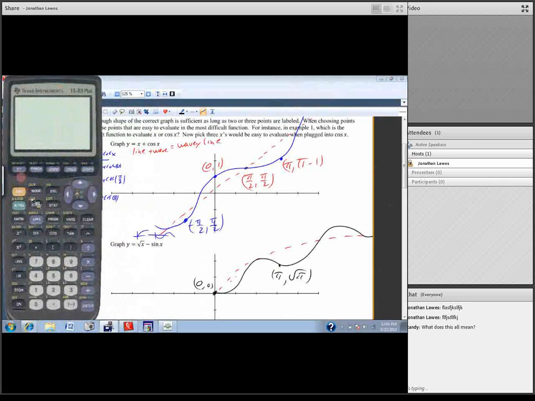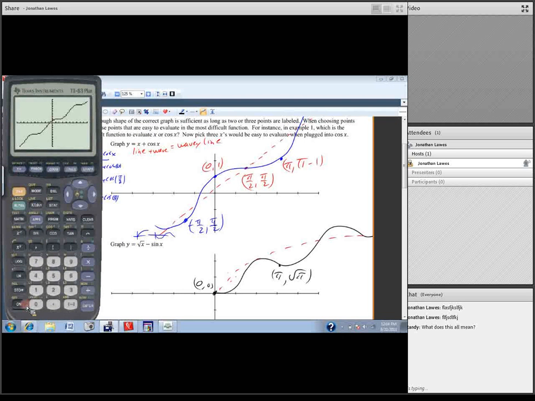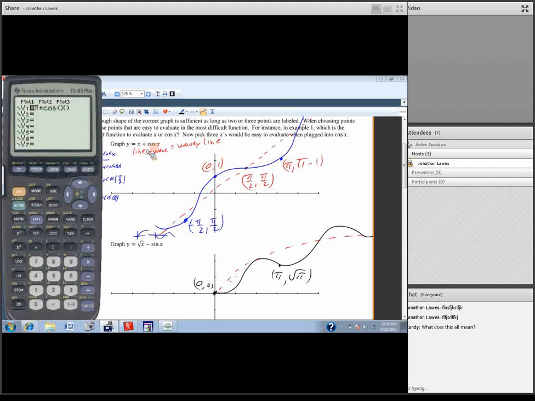And let's put this in there and let's see what we get. So we're going to turn this on. And I've already got this in here, so I put in x plus cosine x. And then we want to look at this window right here. Probably, well, let's see, this goes about 5 either direction and then 2 or 3 in this direction. So a good candidate for a window here would be, if we hit zoom, let's go zoom decimal. So we're going to hit zoom 4. And then let's look at that graph.